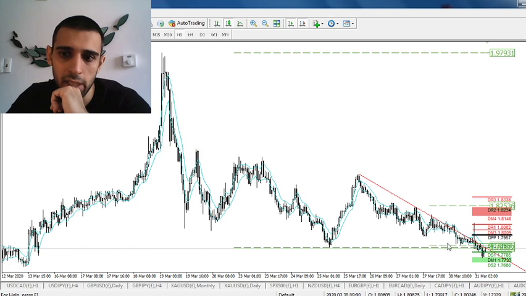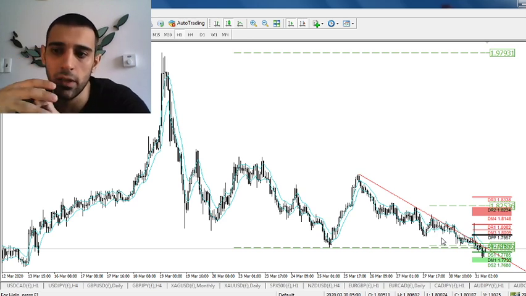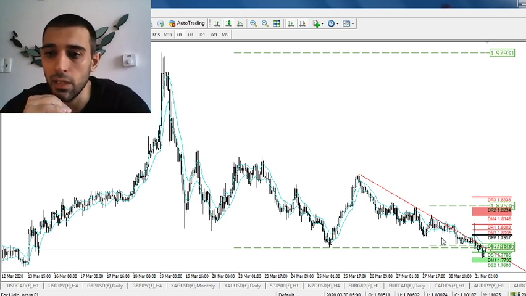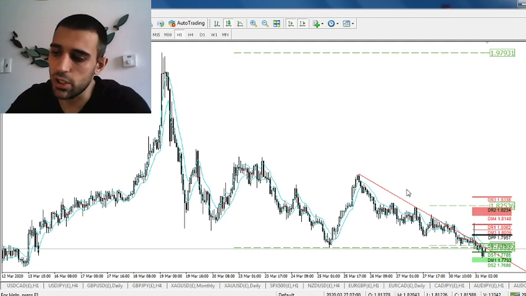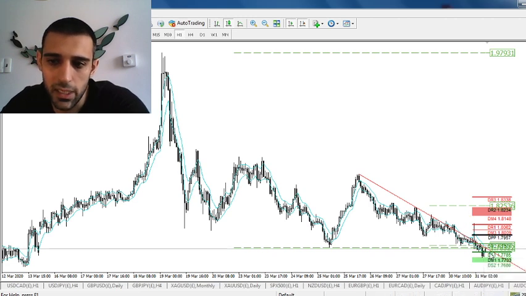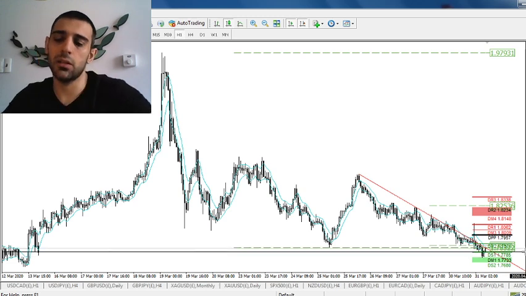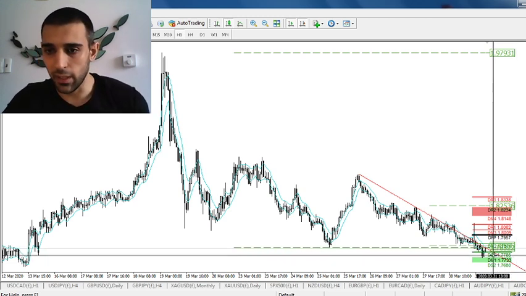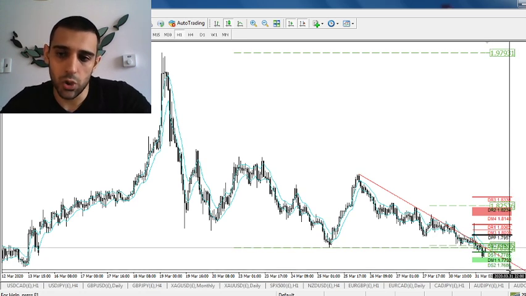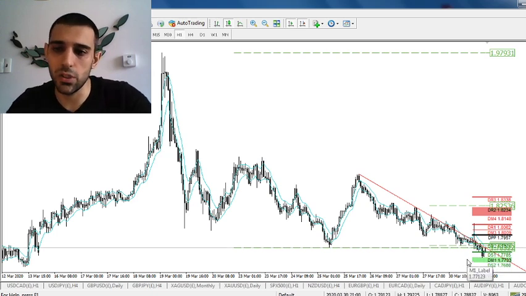So it might take even less than an hour to get there, depending on whether there's decent volatility. This currency generally moves more than a lot of other currencies like the euro and the dollar and the other major currencies. British pounds and Japanese yen, these two move quite a lot. So for now, I want to see a bit more. If the price starts coming down and shows more bearish strength, then I will be looking to go short. But for now, it doesn't really convince me that it wants to go lower.